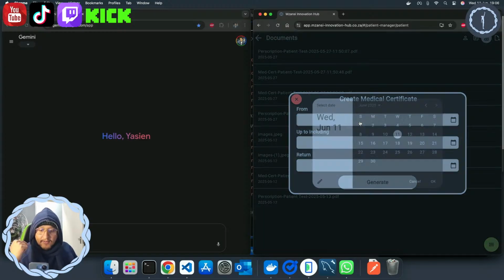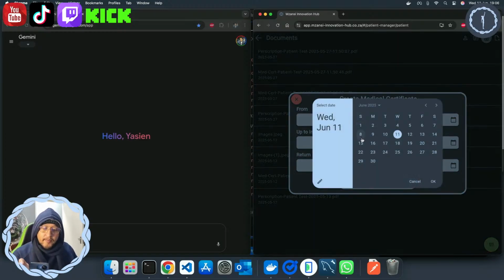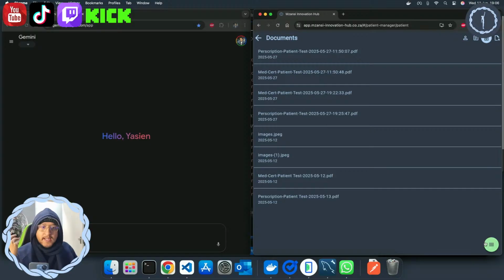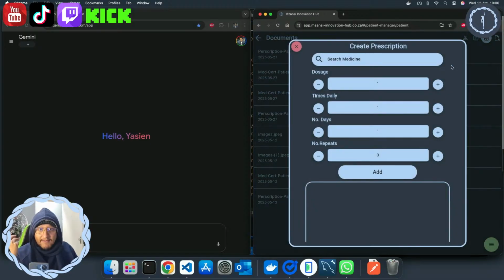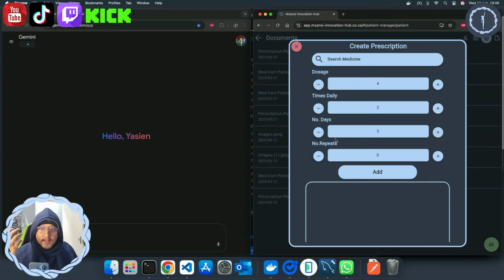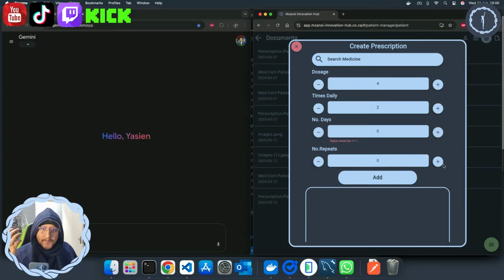We now have new date and time fields. This is just a date field, a time field is somewhere else. If we close that and go to the prescription, we have our new number stepper, which gives us, if our values are not within our range, a way to select them.